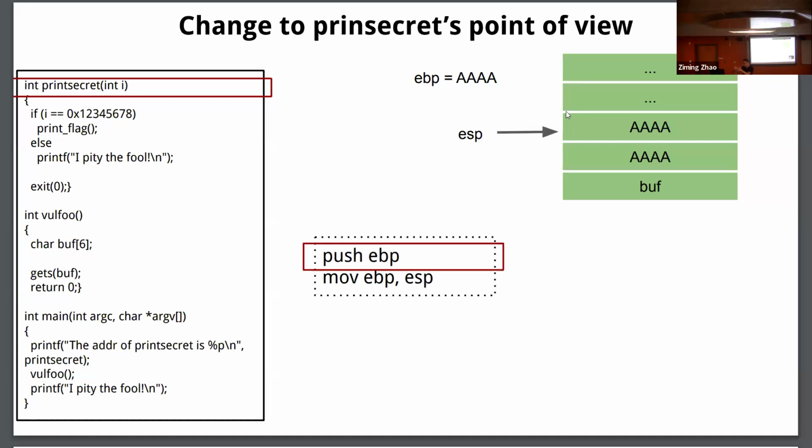So here you can consider it just 4 bytes of data. Whether it's an address or not depends on how the CPU interprets it. So basically it points to the print secret. When print secret eventually returns, it will use this. Exactly, because at the end of print secret there's a return instruction, and when it executes that return instruction, ESP points to that. Then the CPU will think this is a return address. It's not, because the call didn't place it there in the first place. We are writing it, so it can be garbage. Does it make sense to you now?